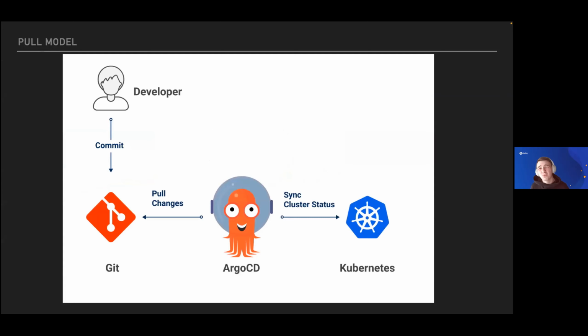Something around 3-5 years ago, we were hearing a lot about GitOps and the pull-based model.